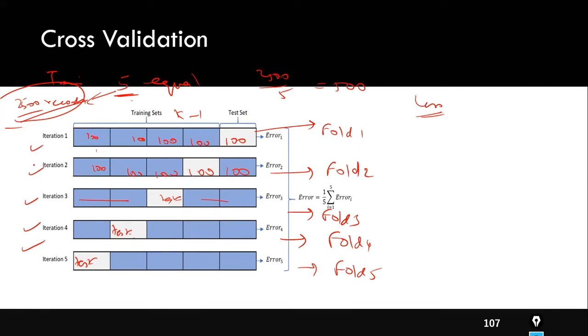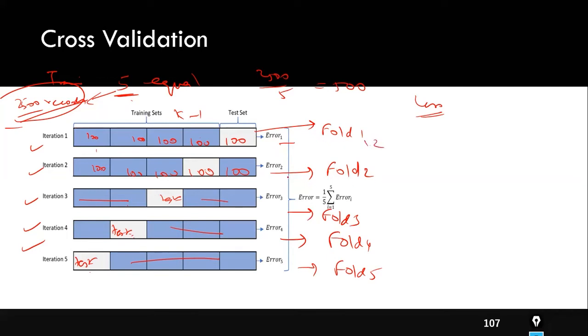So what we are doing, we are taking the same model, and running that model against this training and test set, against this training and test set, and so on for all five. So with 5 folds, you have 5 different training and test sets. When you run your model on these 5 different training and test sets, each time you run your model, you'll get an error, right? Root mean square error. Let's say your root mean square error is 1.2.